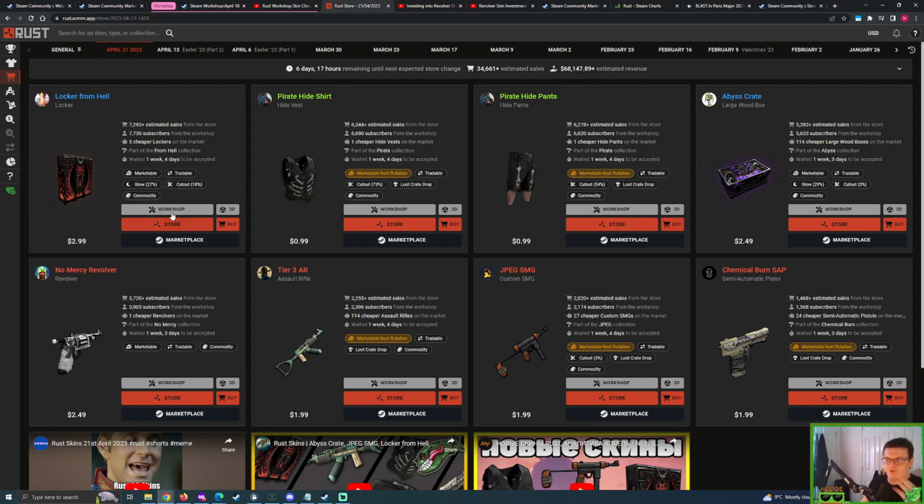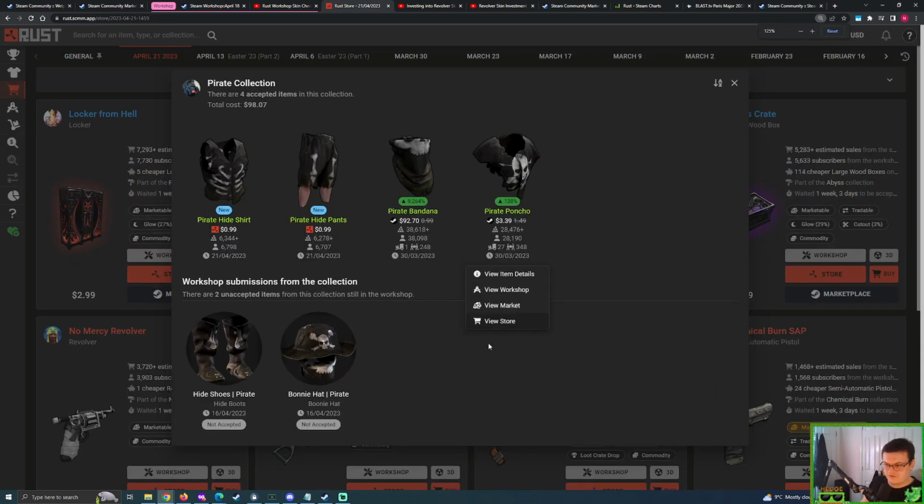Now, the other thing I'm on the fence on is the Pirate Collection. So we have more skins on the way. I will point this out. We do have the Pirate Boonie hat and the hide shoes. Can you remember what happened with the likes of the Pizza Collection that started off earlier this year? We started off with the bandana and the poncho, and of course, when we saw the pizza hide shirt and pants, they both shot up as well. We're seeing the exact same thing happening all over again, basically.